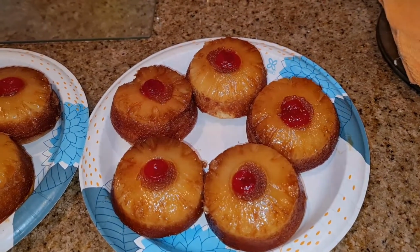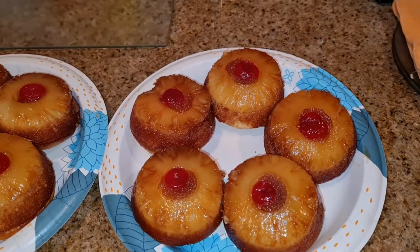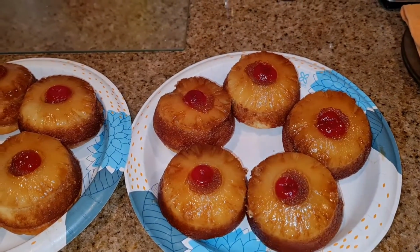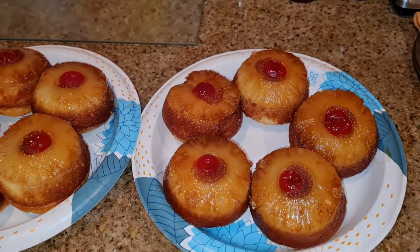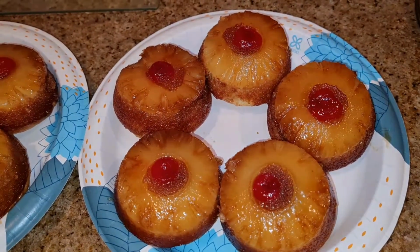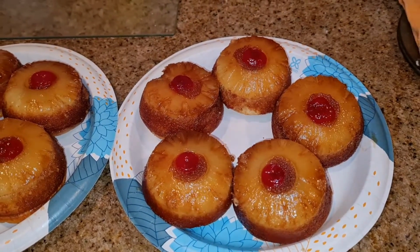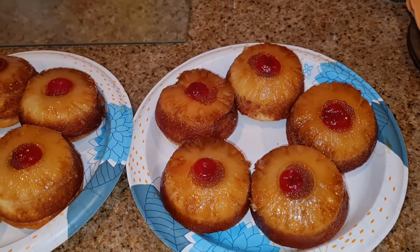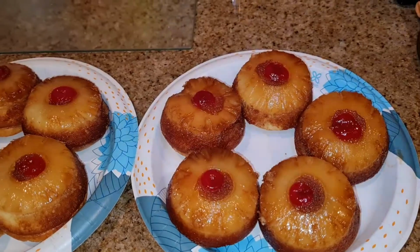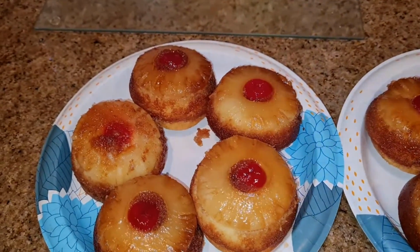But I haven't had dinner yet, so I do not want to spoil my dinner. I am going to wait until after dinner to give one of these adorable little pineapple upside down cupcakes a taste, and then we'll come back and I'll let you know how they are. But I'm pretty sure these are going to be very yummy. So guys, just wanted to give you a peek at how these turned out.